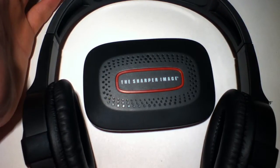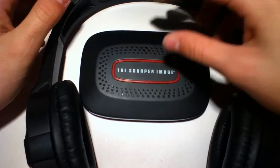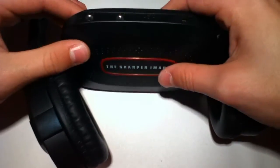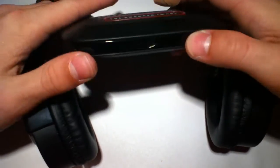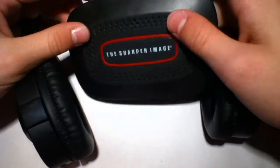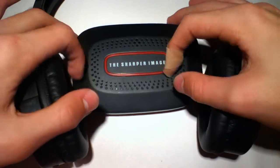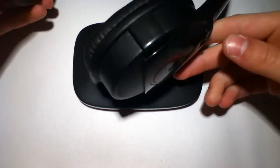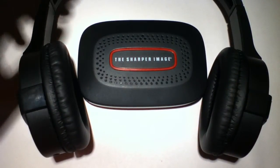I was out recently, and I picked up one of these. It's a Sharper Image wireless audio transmitter. What it does is, if you watched my Electronics 101 tutorial on radio signal transmissions, it uses an FM signal, a frequency modulation, to transmit whatever audio you're passing into this, to the headsets. And because the headsets are also an FM receiver, they also function as a radio.